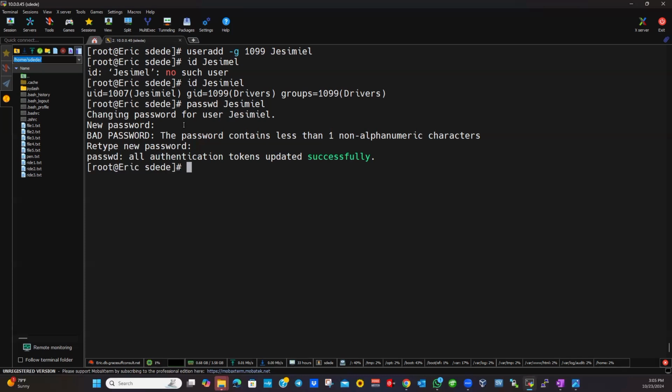Once you are done, use the command useradd -g 1099, the username, Justimel. And again, you have to make sure that the new user you are creating does not exist. In fact, that is the essence of the command useradd. It gives you the opportunity to create a new user on the system.